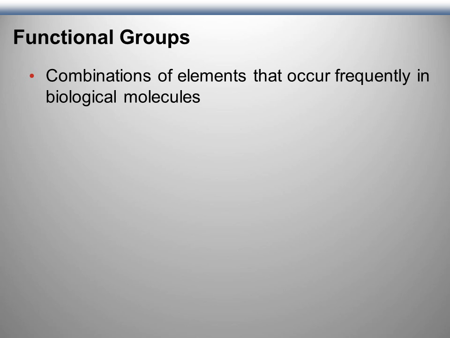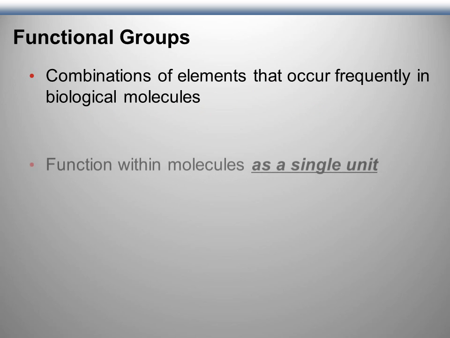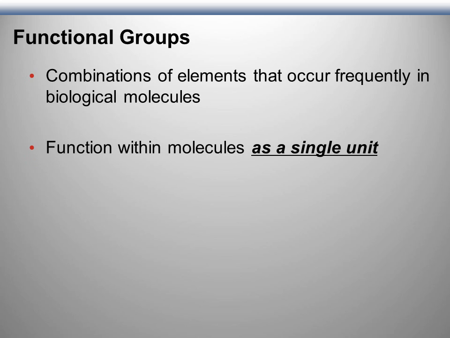Another basic term here, you've probably heard this in your chemistry class, or you may have heard it in 165, and they call these things functional groups. These are combinations of atoms from different elements that we see quite often in biologic molecules, and they work together as a single unit. We treat them as a single unit, rather than, for instance, a phosphate group, PO4. We don't treat each oxygen individually. We treat the phosphate with the oxygens all around it as a single unit, and it has unique chemical properties that cells and molecules use for identity and for function.